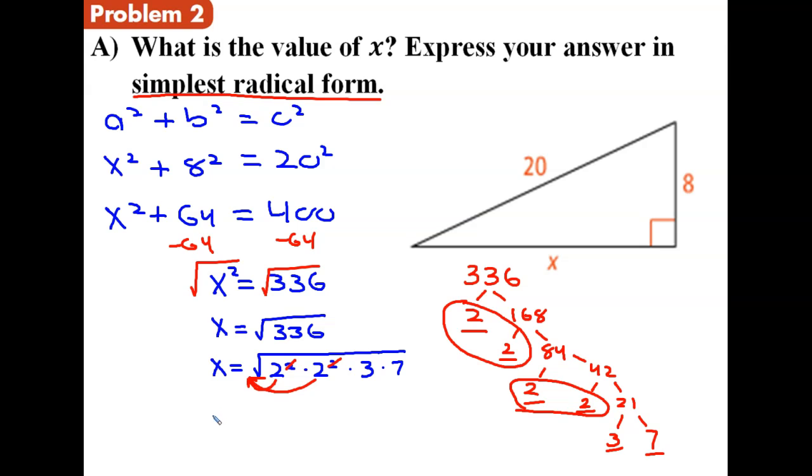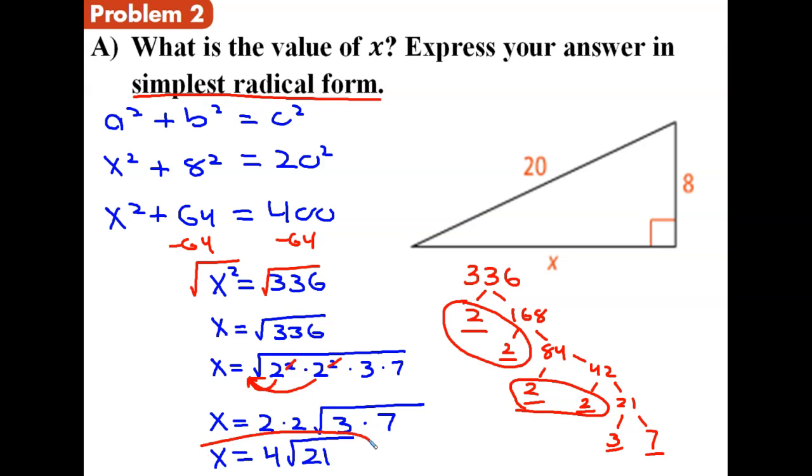So what that's going to give me then is that x is equal to, out front, 2 times 2, with the regular 3 on the inside and the regular 7 on the inside. Okay, if it was squared, I'll pull it out. If it's not squared, we'll leave it in. And then what I can do is just multiply everything on the outside and everything on the inside together. On the outside, 2 times 2 is a 4. On the inside, 3 times 7 is 21.